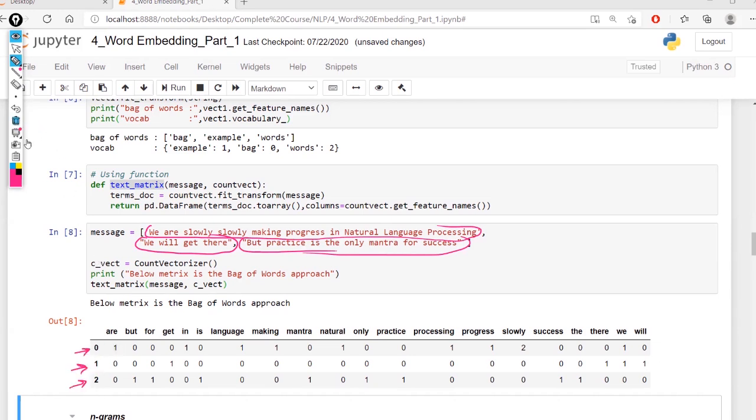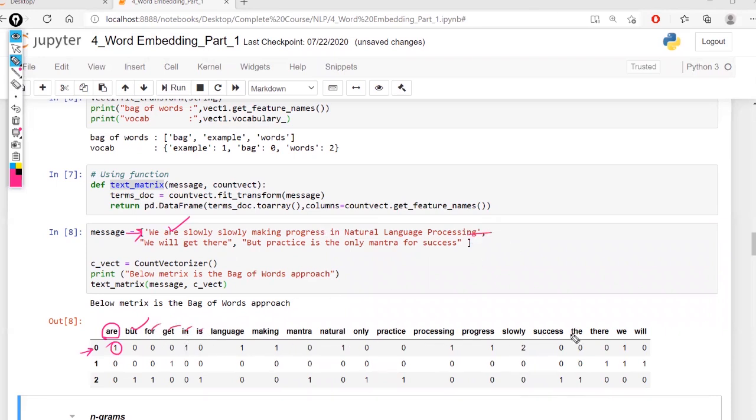And how to interpret this table? Here we see that in the 0th document, that is nothing but this guy, is "are" present? Yes, it is present. How many times? I see only one time. Is "but" present? No, it is not. For, get, in, is.